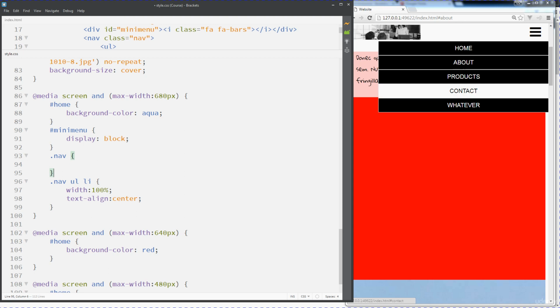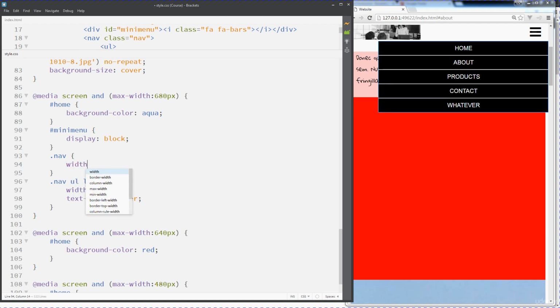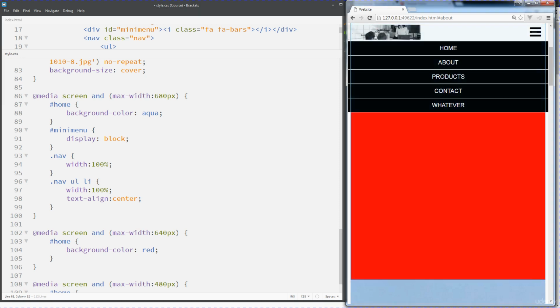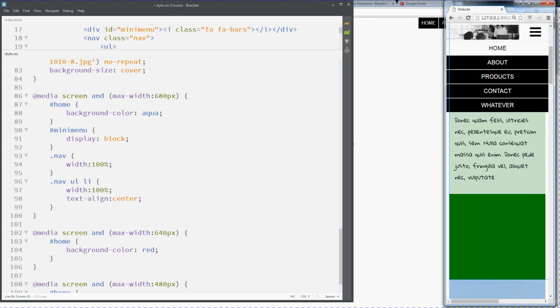The idea is that whenever I click this, we're going to be presented with this navigation menu. We also want to update our nav to display at width 100%, so that it takes up all the available space. We click the button, this menu shows up, and yes, the menu is on top of the content.